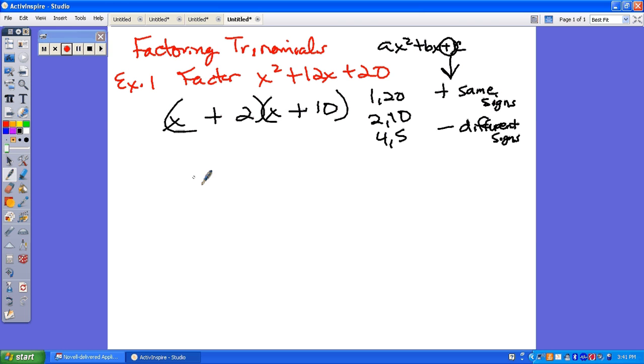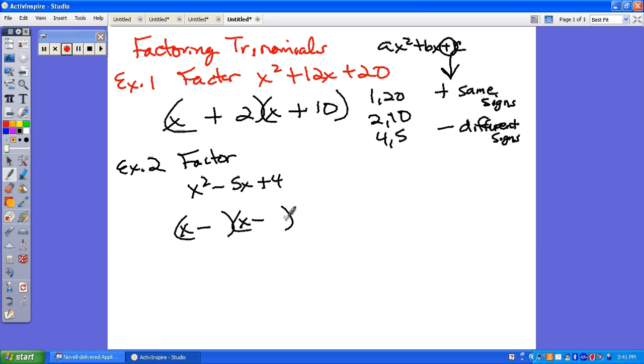And this is factored. It's done. Now, it's also the same way if you factor one that has a minus in both of them, but the signs are the same. So let's do one of those. Let's factor x squared minus 5x plus 4. Again, the signs are the same and they're both minus, so we're going to have x minus and then an x minus. Most of you probably remember this from Algebra 1 because this was the easy one. I look at my set of factors, and which set adds to get 5? Well, it's 1 and 4. So there's 1 and there's 4. You have now factored a trinomial.